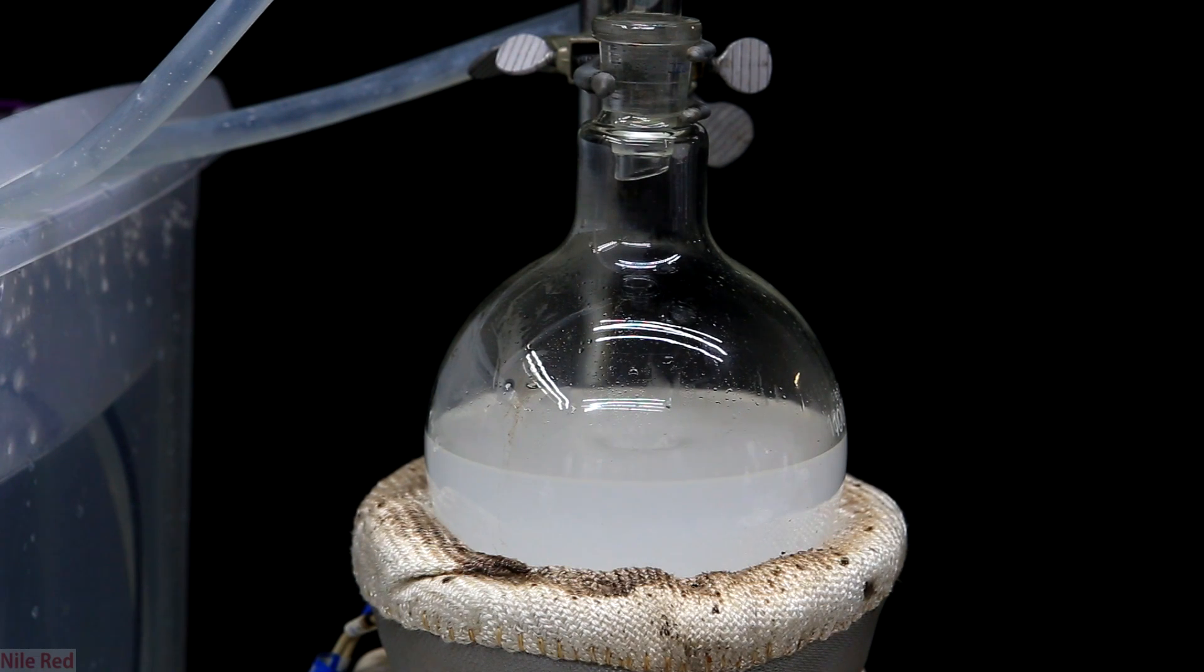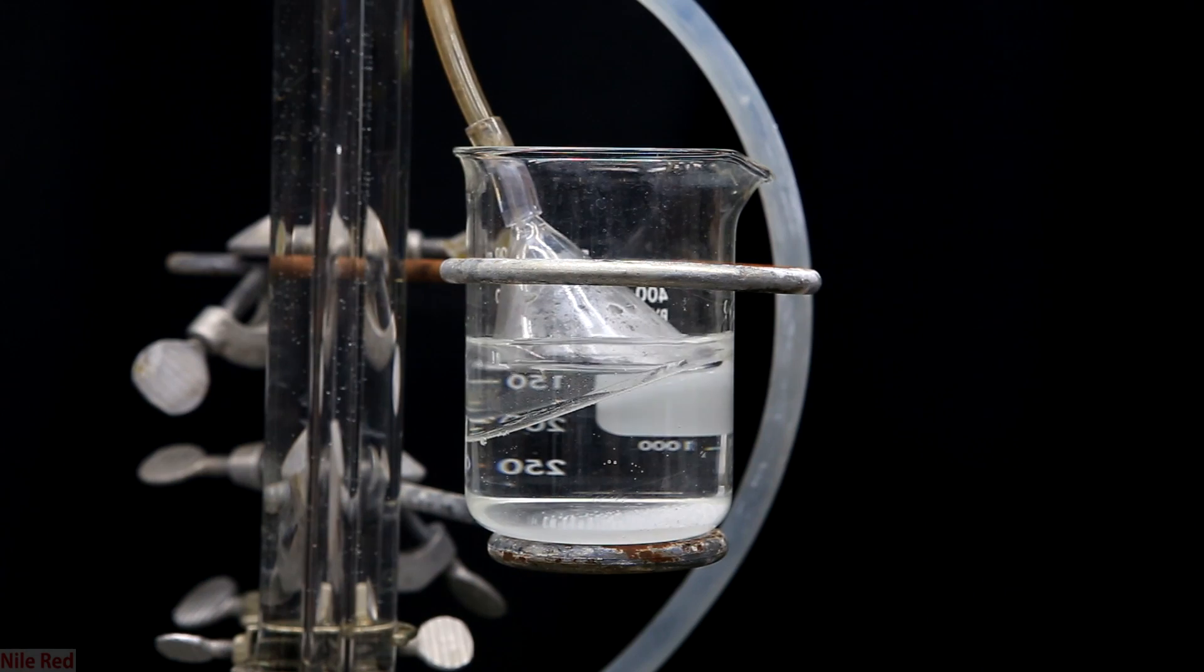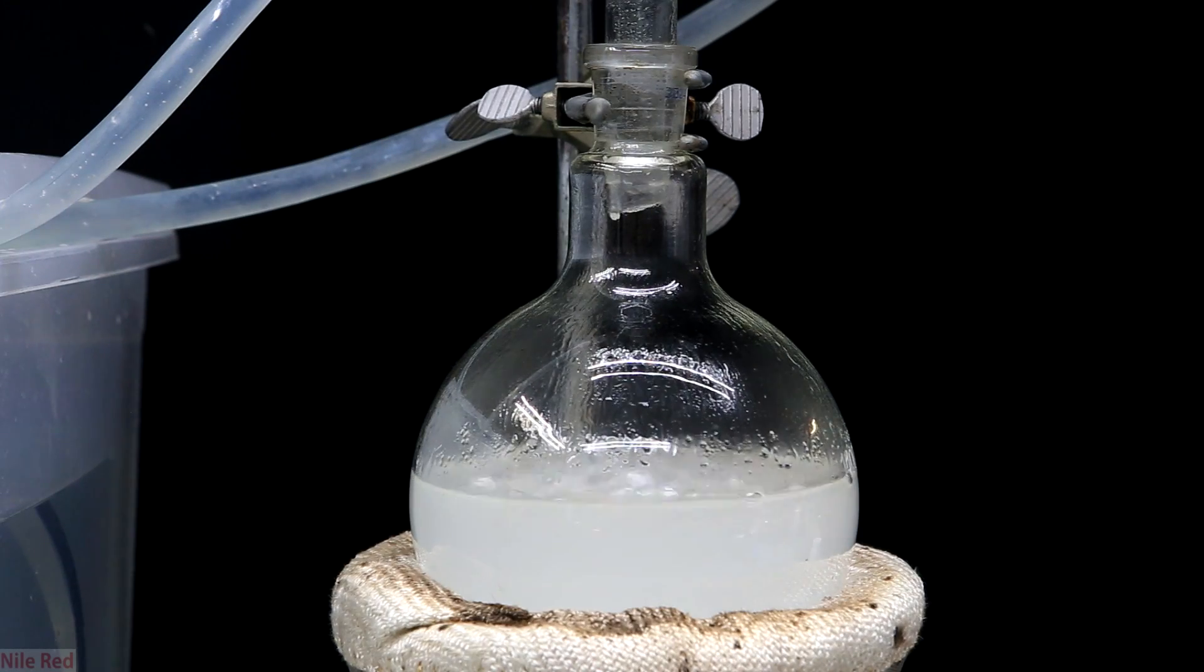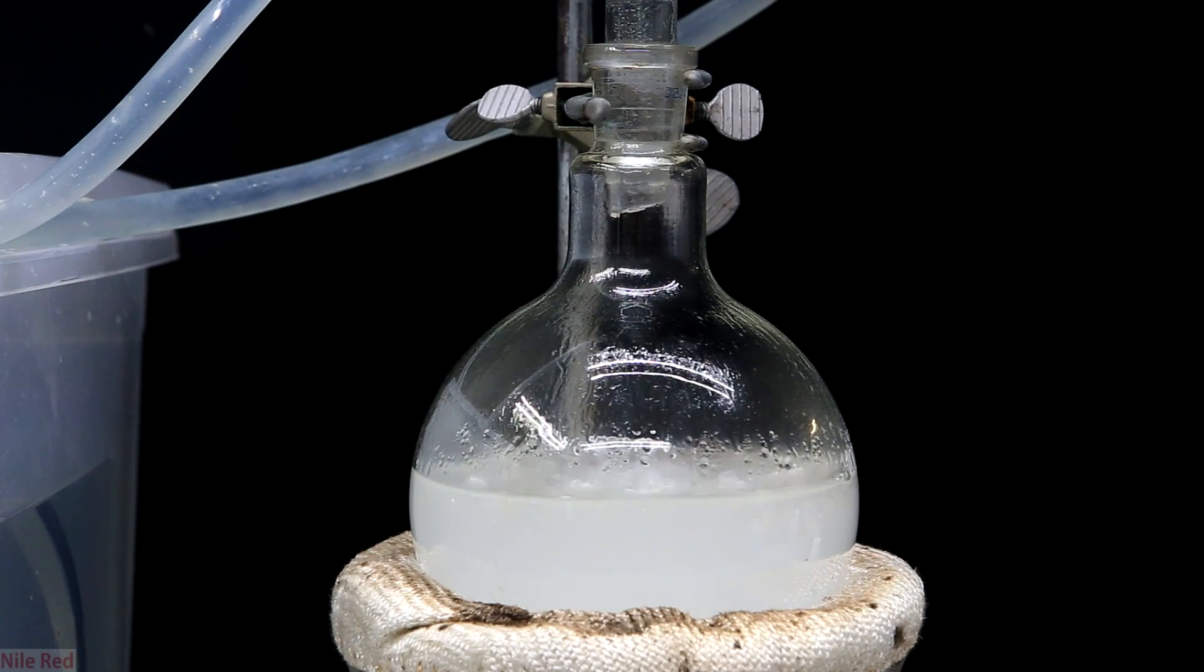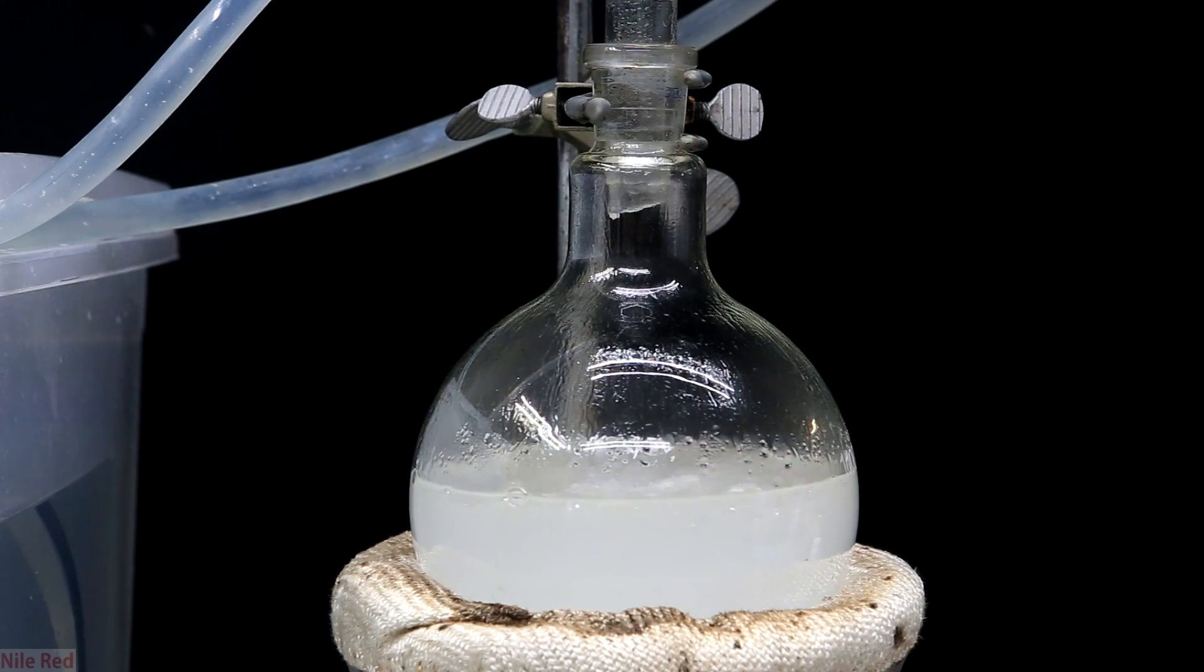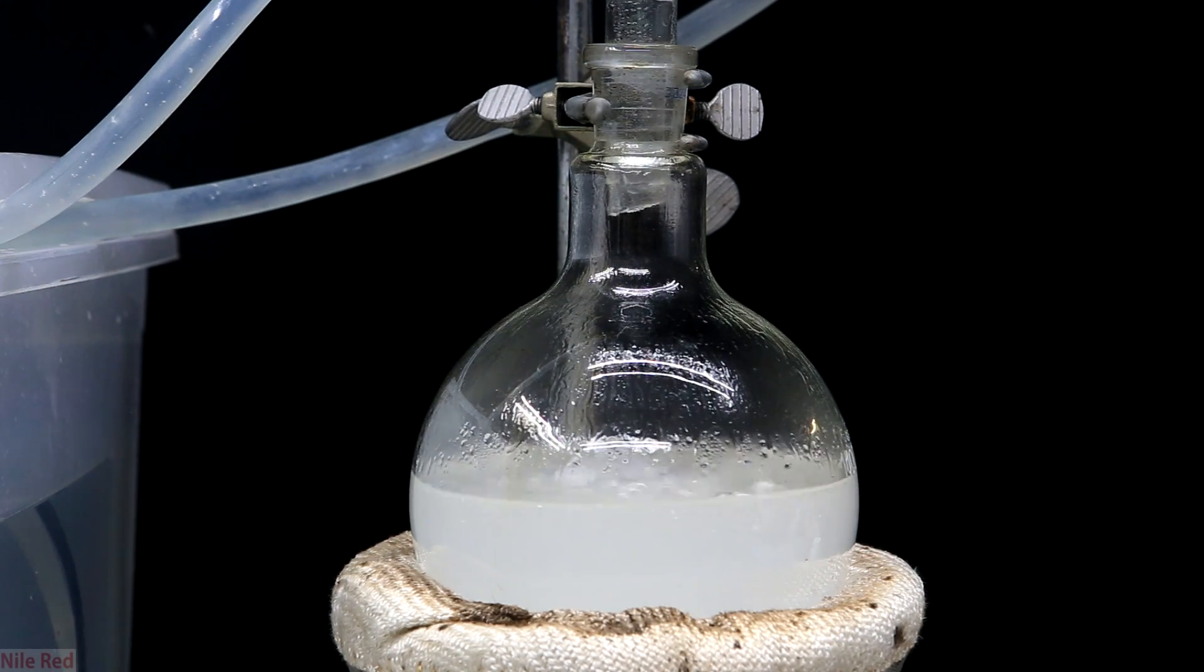As the solution heated up it became cloudy. If we look back at our trap you can see a little bit of bubbling coming out. Eventually we'll know we've achieved a reflux when there's liquid dripping back into the flask. We don't have to carry out the reflux very long and we only have to keep it at boiling for around 10 minutes. Once we've heated it for 10 minutes we can take it off heat and let it cool.